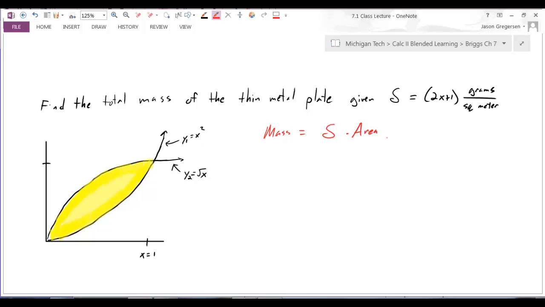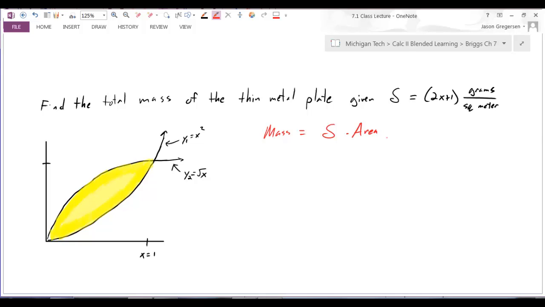Another reason I can't just do that multiplication is because this area is this whole area. And the density is defined by that function, but it changes throughout this area. The density is different here than it is here. So I can't just take some value here and multiply by the whole area. So I can't do this big problem at once. I can't just take density times area because the density is not constant.